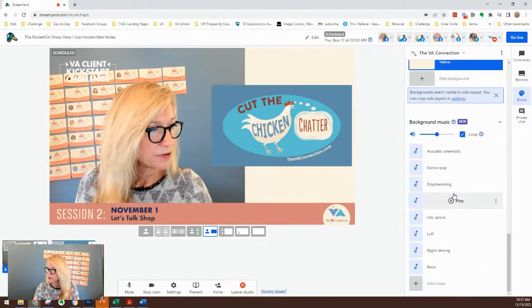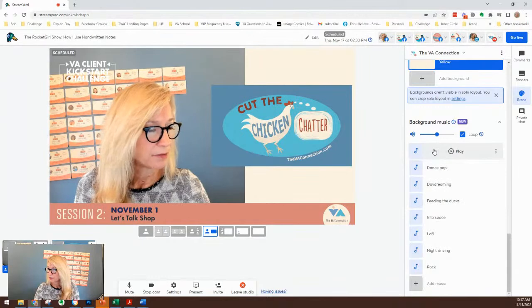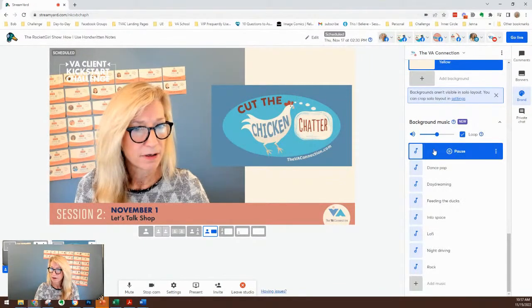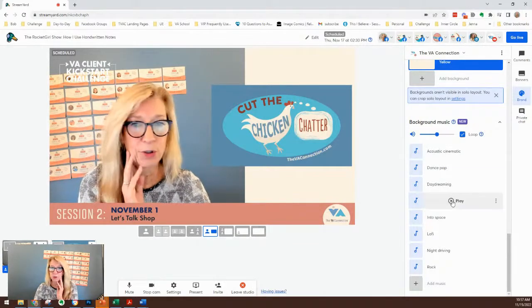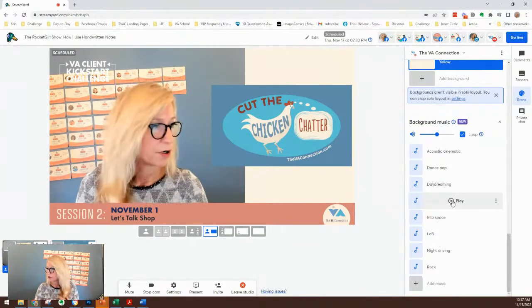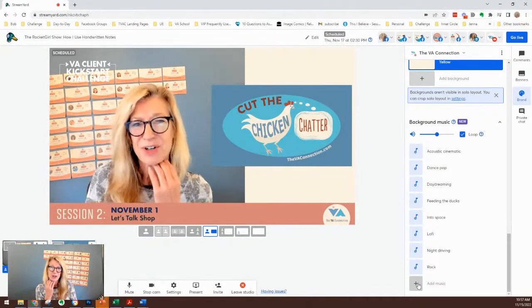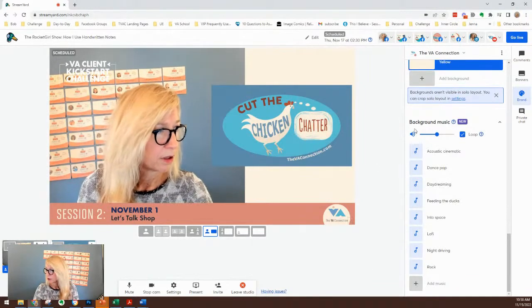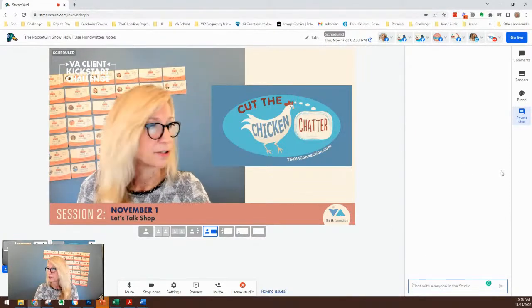There's background music. I have not used that, but it looks like you can. Well, here, let's just play this. Right? So you can play music and you can put it in a loop. So it just keeps going over and over. And it looks like you can add music as well. You're just going to make sure you pay for it or it's royalty free. And then you can have private chat with someone as well. That's just like on Zoom or anything else.